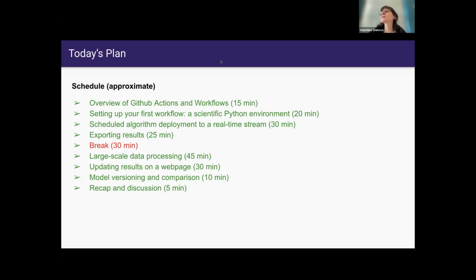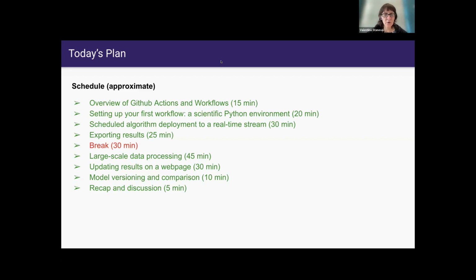And one of the things that we have discovered is, sometimes you do your science, but you don't share it. So we thought, well, maybe we can automate the process and you can share your results on a web page. And we will also discuss some ideas of what if we want to work together, develop models together, and compare the results. And most probably we'll run out of time a little bit for that. But we can just discuss the use case, even if we don't dive into the details.